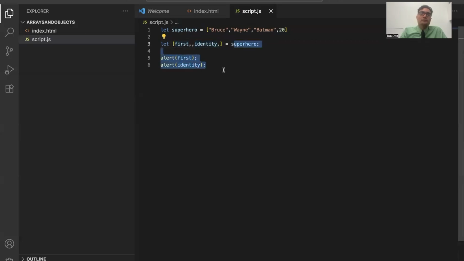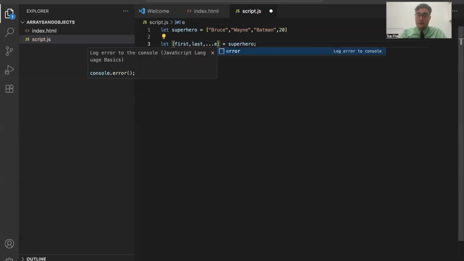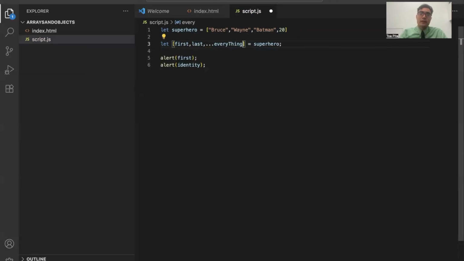Well, what if we want to grab the first 2 out, and then we still want the rest of them stored in an array? Well, you can do that as well. So what you can do is you say you want first and last, and then you can use the spread operator that we just learned to say everything else.